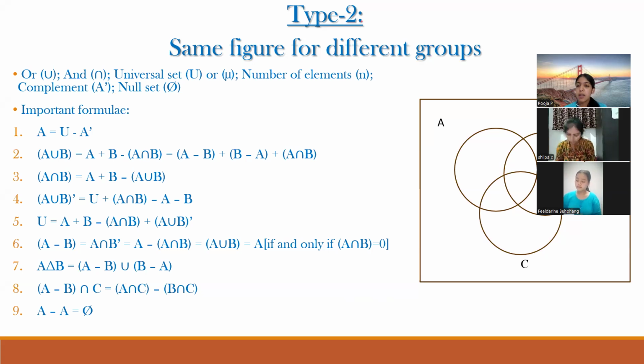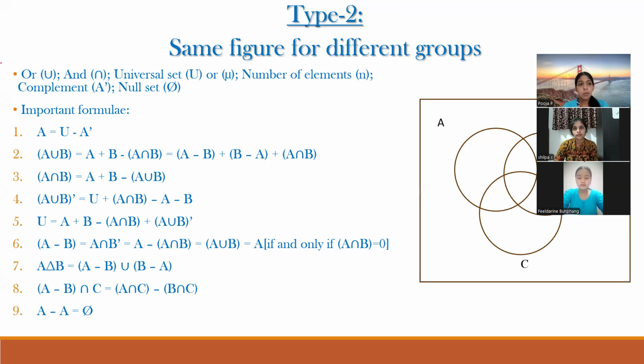Yeah, no problem. So first we have a broad classification: Type 1 and 2 fall into one category, where you have a relationship between the elements and the groups. And Type 3 is the second broad category, where you have a relationship between the groups. You're not dealing with the elements of the group, you're dealing with the groups as a whole. That is Type 3. Type 2, again, has the same figure for different groups, where you're dealing with elements within the groups.